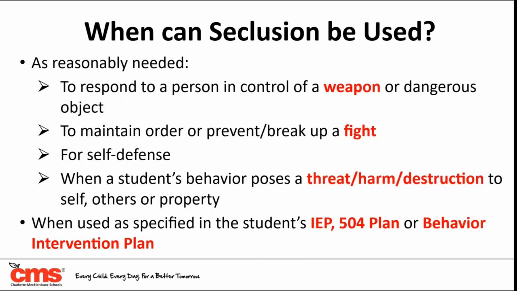When can seclusion be used? As reasonably needed to respond to a person in control of a weapon or a dangerous object, to maintain order or prevent and break up a fight, for self defense, when a student's behavior poses a threat, harm, or destruction to self, others, or property, when used as specified in the student's IEP, 504 plan, or behavior intervention plan.